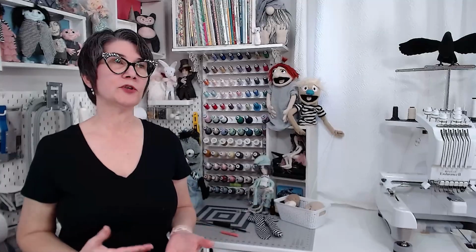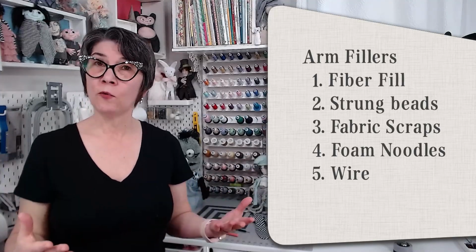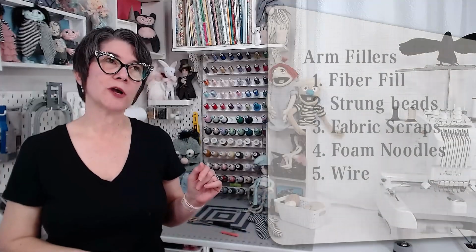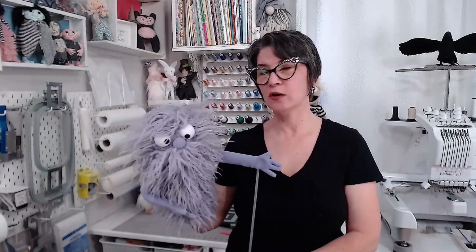We also talked about different ways to fill the arm, whether you're using stuffing, you could use wood beads, you could use foam pieces, you could use wire, or you could use your fabric scraps too. So 5 different ways to fill an arm were talked about. And then we also talked about 5 different puppet hand ways of filling them, whether you're using fiber fill, no filling at all. You could put wire in there to make them posable. Lots of different ways to deal with puppet hands, arms, arm rods, all of that kind of stuff.